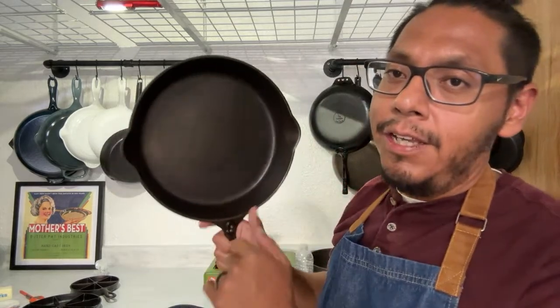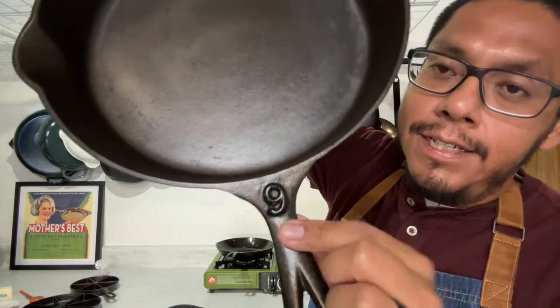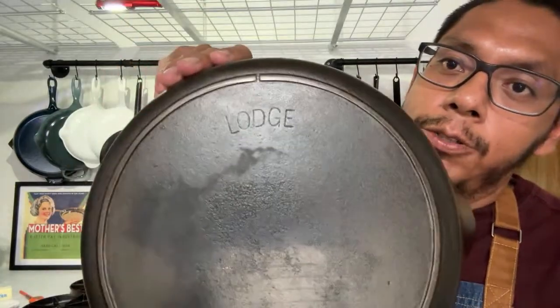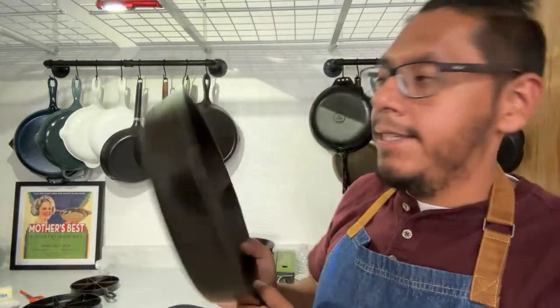The thing that I like about this Lodge too is that it has the raised 9, and it also has the ARC logo on the back. So pretty awesome pans. My brother got these as always. He's always finding all these cool things for me.